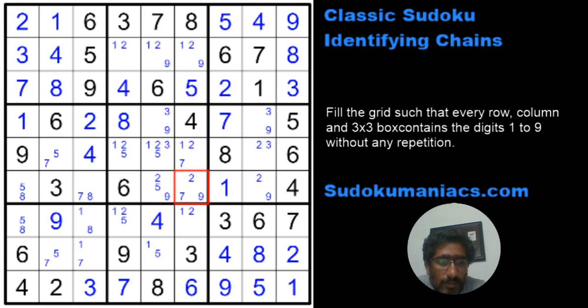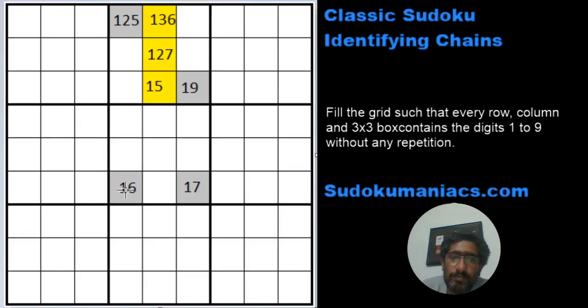Alright. So let's have a look at this image, which is there only for demonstration purpose. This is not a valid Sudoku. Assume all the positions in column 4 and 6 are filled up with other digits, and the cells marked in gray are the only places where the digit 1 can occur. So basically, when you are looking for these chains or the skyscrapers, we need to find either two rows or columns where any digit will occur only two times.